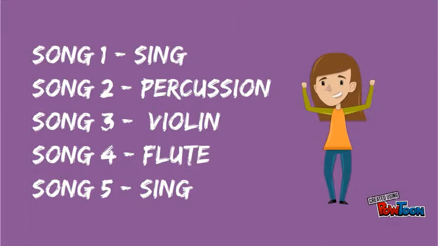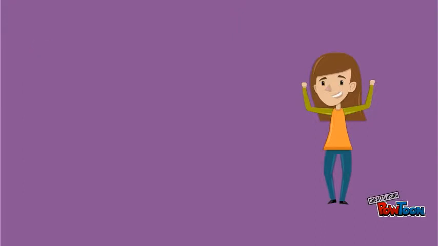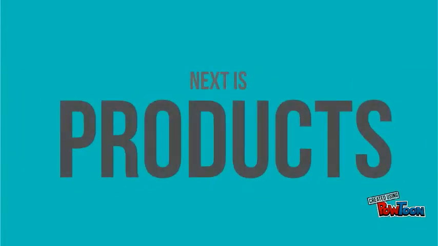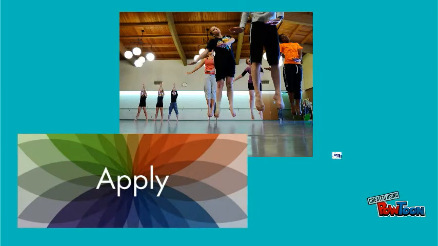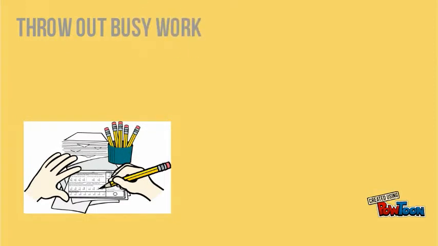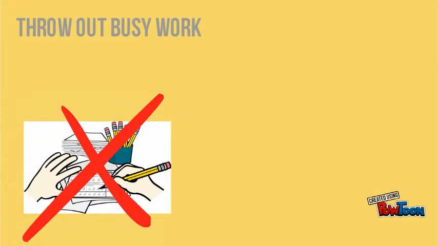In order to help her not feel singled out, have 1 or 2 other students also play simple instruments such as percussion. Now let's talk about differentiating products. As a teacher, it is important to culminate projects that ask students to rehearse, apply, and extend what they have learned in a unit. It is counterproductive to a student's education to give them busy work or assignments that don't have any real meaning and are just regurgitating information.